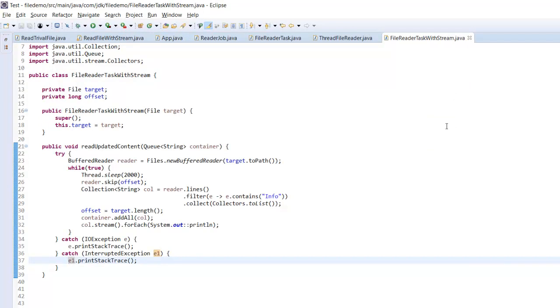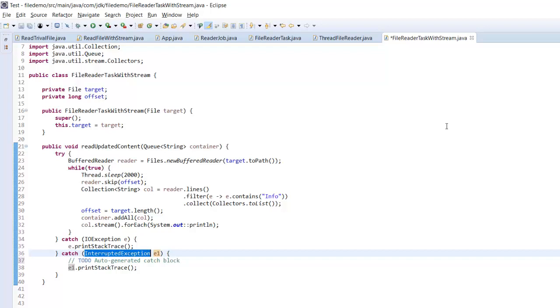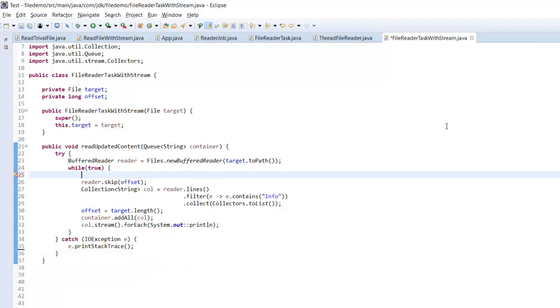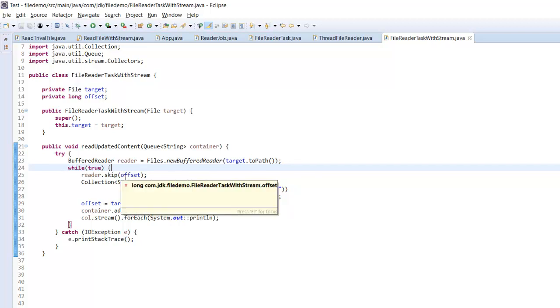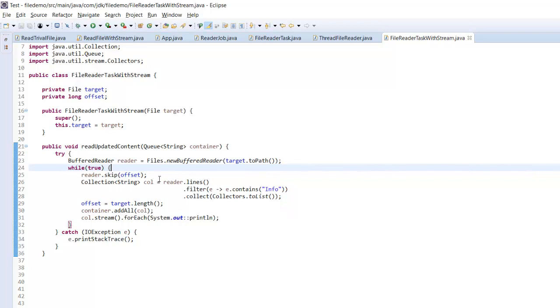Anyhow, this sleep is not going to work, so let's better remove it. Let's review our meter we have skipped.